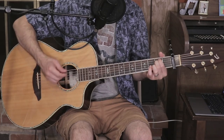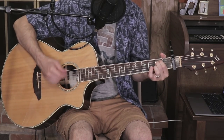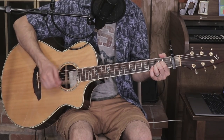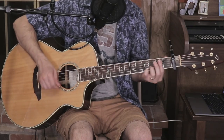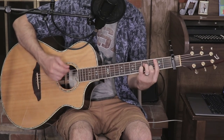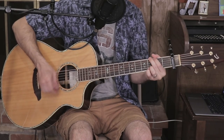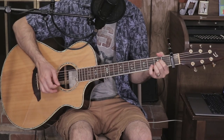And finally, once the song is really big and everybody's in, this is the chorus and this is the strumming pattern that I'm using second time around. So watch how I kind of wait to change to that A chord. There's that little chunk that I put in there, and that's not necessarily, again, what's in the recording, but it has that nice feel and that nice touch because there is that syncopation there.